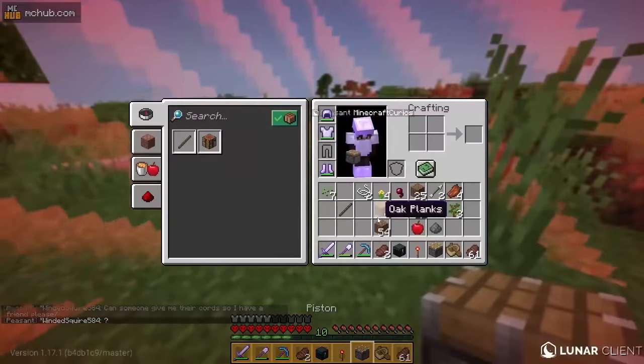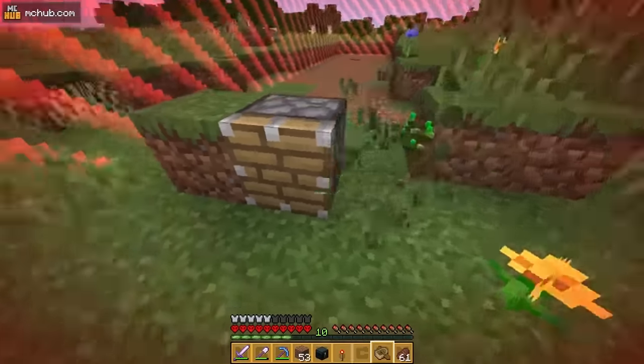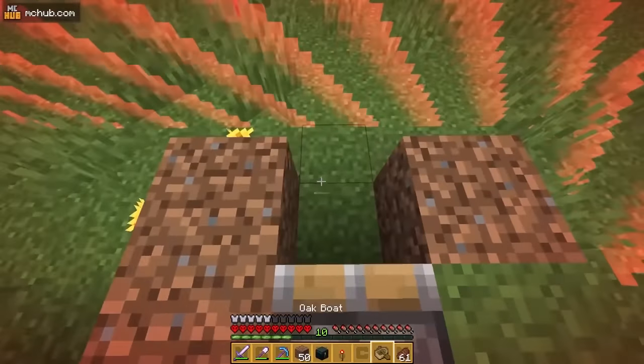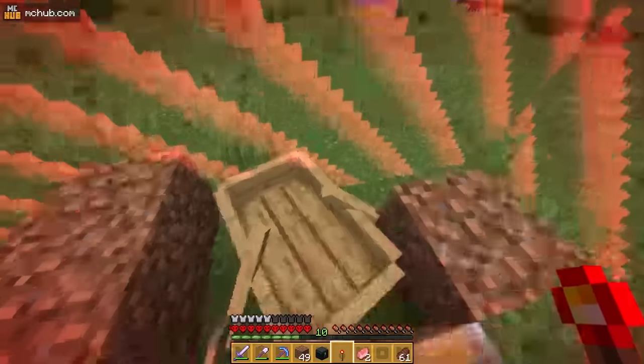Okay, so first, I need to place down some of this dirt here. Okay, let's wait until it gets like this. Then I place the piston here, and then a dirt there, and then the boat there. Okay, then I push it a little bit this way.